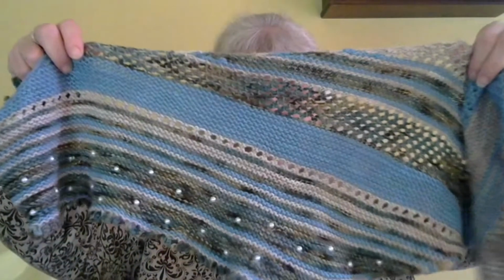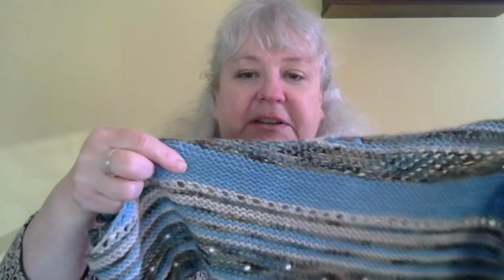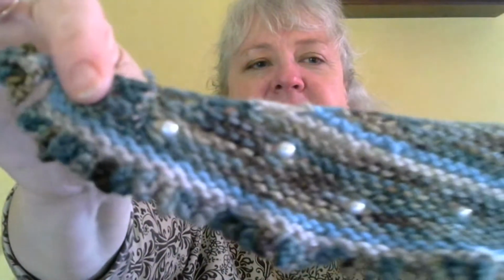So this is made in Swan's Island and Koi Goo. That's what the variegated yarn is. And the turquoise is Swan's Island, and the gray is also Swan's Island. And it's kind of a grayish brown. And then it calls for 46mm beads of any kind. So anyway, the CAL is running until June 30th. If you would like to participate, I'd love to see lots of you participate, see what it looks like when we're done. But anyway, it calls for 3 colors to make the shawl.